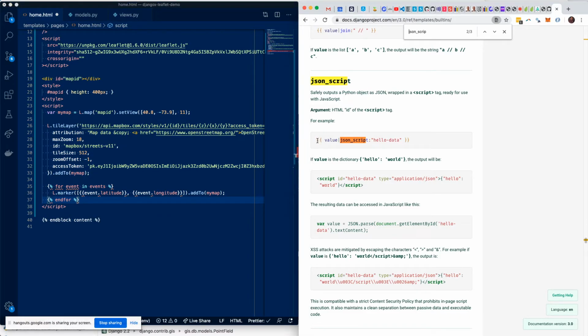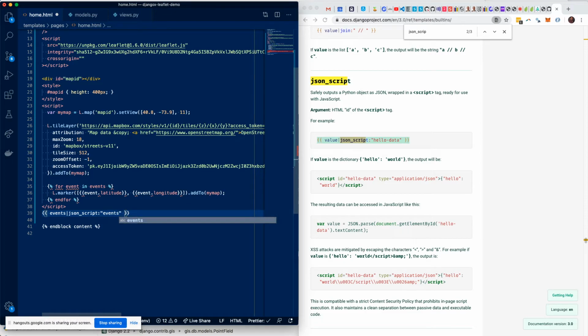So the better way to do this would be to have the template pump up this variable, and it would be something like events. And then in the JavaScript, we would define events this way.